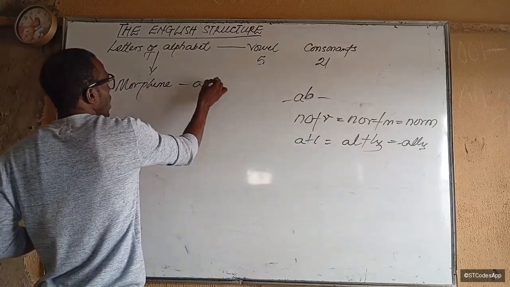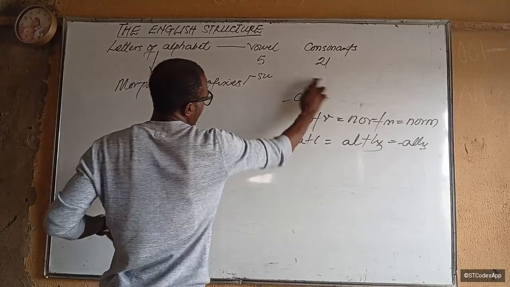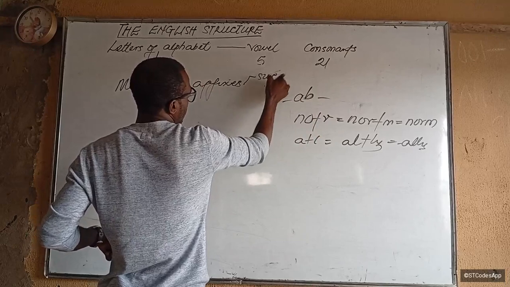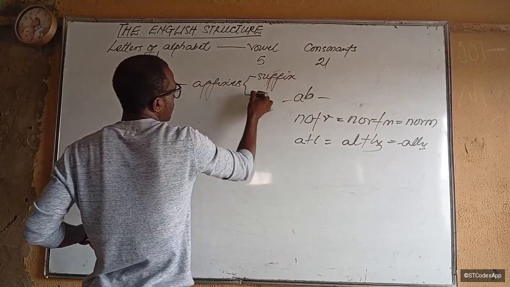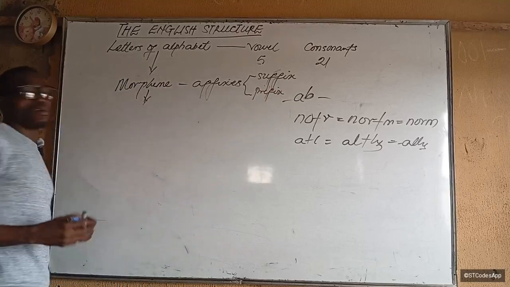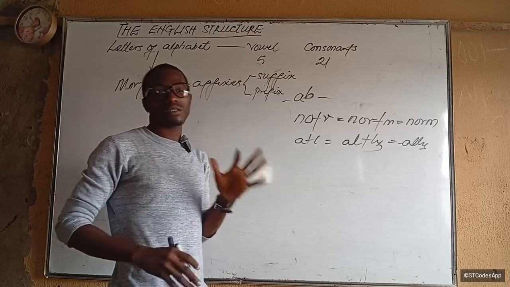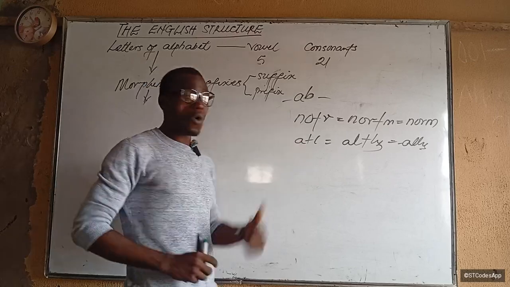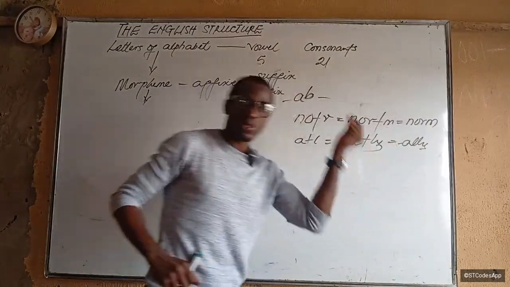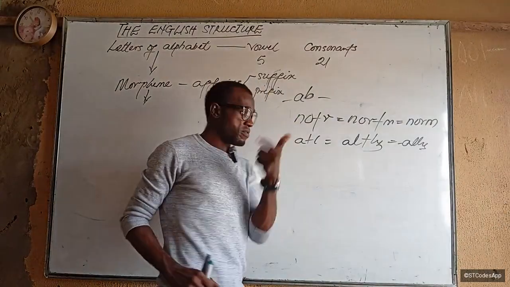They are typically used as what? Affixes. Some are used as a prefix, and some are used as suffixes. Now, what if I combine morpheme and morpheme? Keep in mind I said they may or may not make sense. Here, ab does not really have a meaning of its own. No has a meaning of its own. Nom does have a meaning of its own. So, a morpheme may or may not have a meaning.